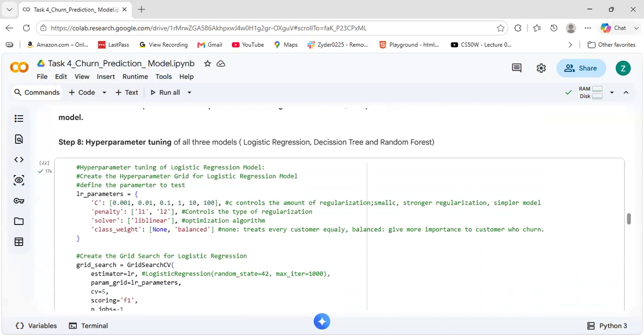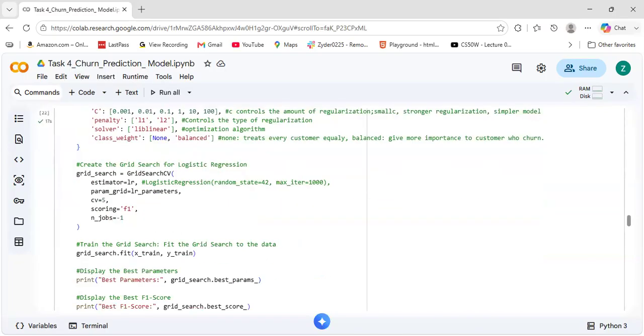So here I will perform hyperparameter tuning of all 3 models: logistic regression, decision tree, and random forest. Let's start with logistic regression. Here I identified the hyperparameters that I will use for testing the model, and here I wrote my logic. I created the grid search CV, and here is where I train the model, where everything happens.